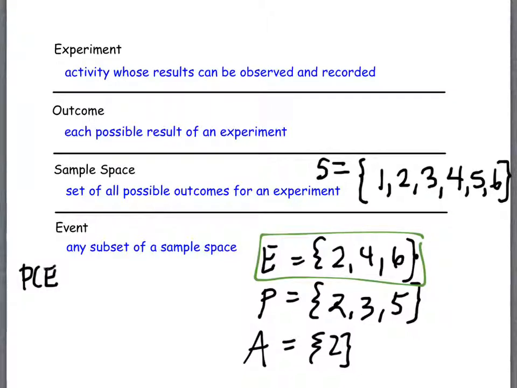So if I do the probability of event E, I take the number of ways that event E can occur. How many elements are there in event E? The outcomes are three. How many outcomes are in the sample space? Six. So this is one-half probability. So it's a one-half probability that something in event E, one of those outcomes will occur. We could do the same thing for A. What's the probability of event A? Well, how many outcomes are in the A space? One. And how many are in the sample space? Six. So we have a probability of one-sixth of getting that number two. That's how we calculate probabilities.